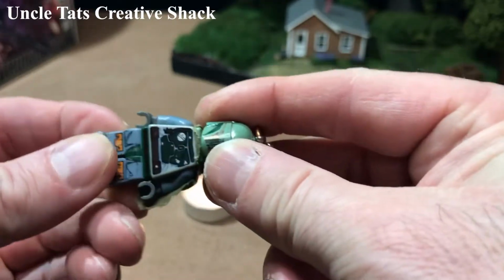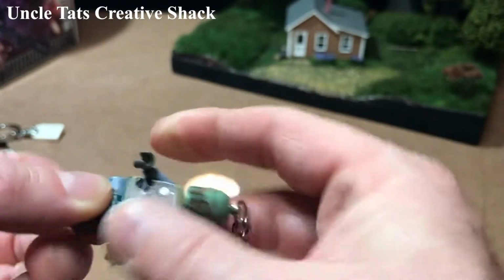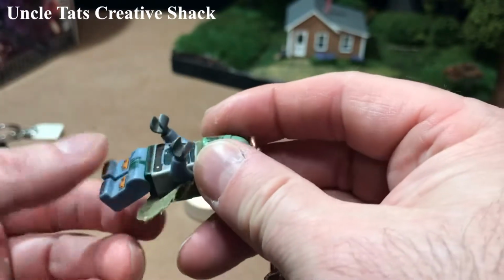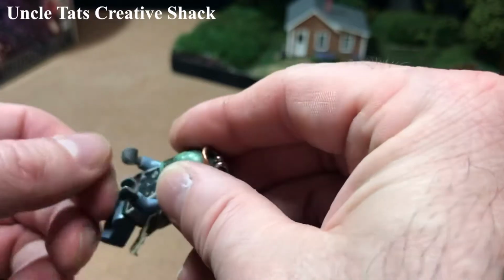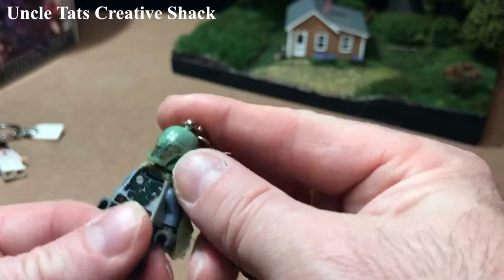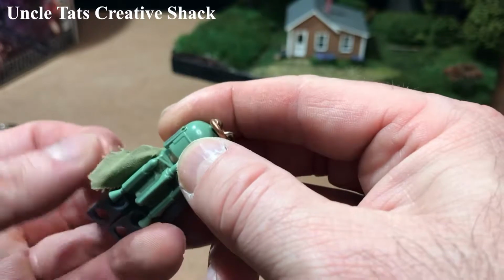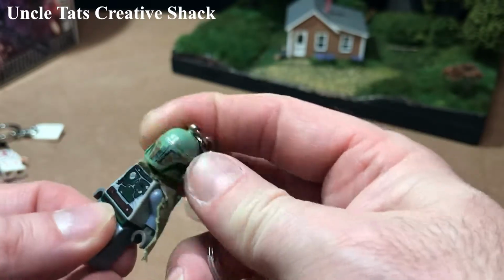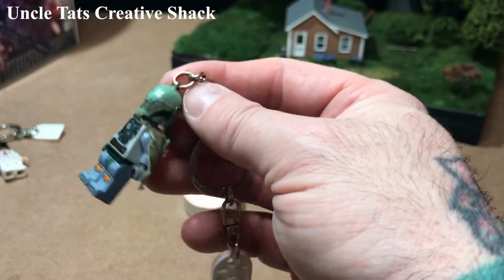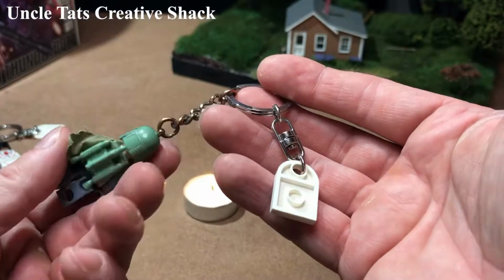And of course the legs are fused into place, so you can't take the legs off. You can still pose the arms, and you can still pose the hands. The minifigure keychains don't come with the weapons, so you'll need to source a weapon or a gun from your own collection. But in this case with Boba Fett, you get the backpack, you get his little cape that comes off to one side, you get the helmet that does rotate. So the keychains are, for all intents and purposes, pretty well functional, but you can't be playing with all this attached to the minifigure. That doesn't make sense.